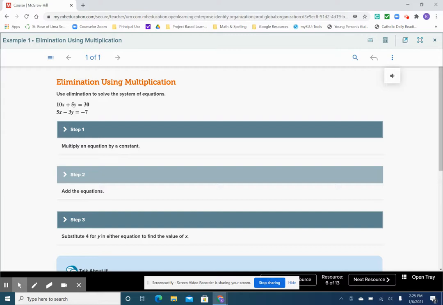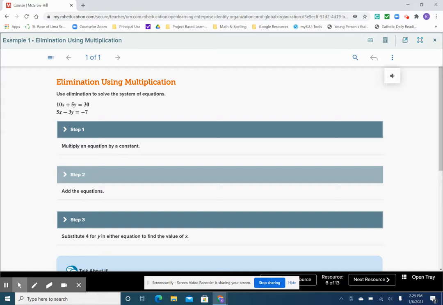And then I want you to jot down what it is that you'd like to learn when using elimination using multiplication. And I don't want you just to put how to do it. Specifically, what do you want to know? Like, do you want to know how to determine what to use, what steps are involved after you decide what to use, those sorts of things. So take a few minutes to think about what you really want to know about using multiplication and elimination.